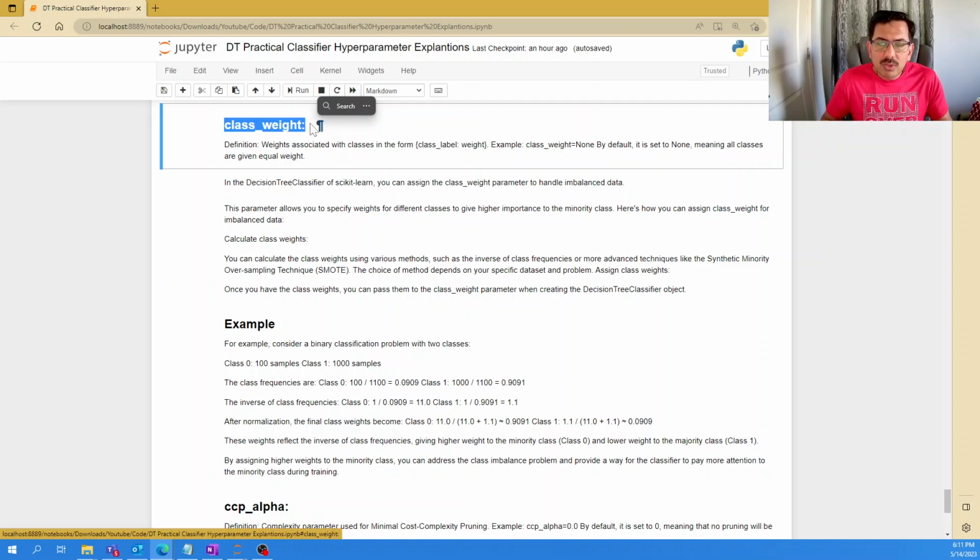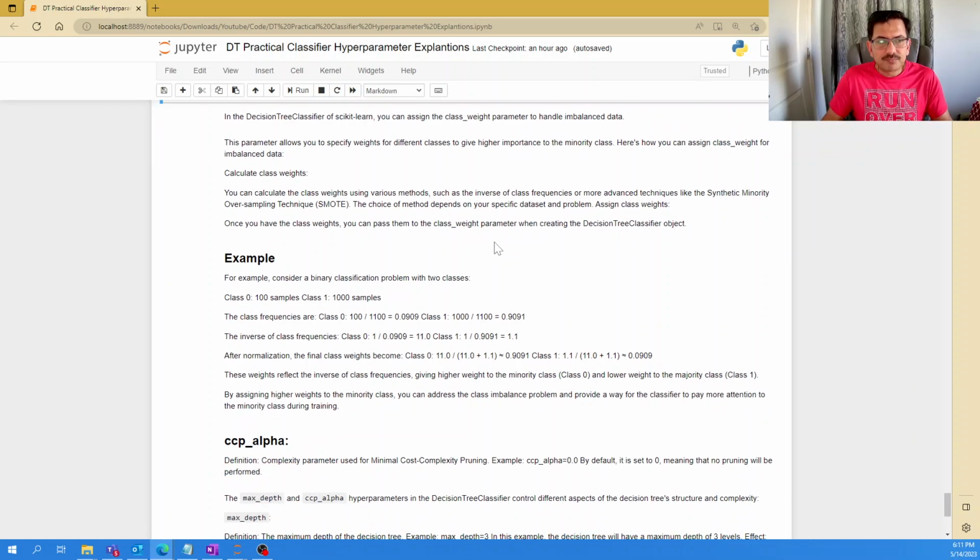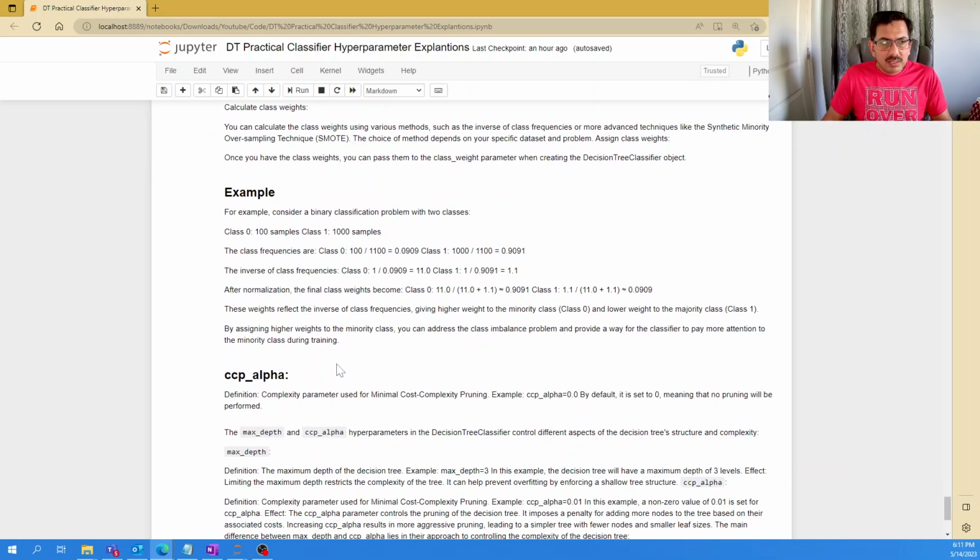When I work with imbalanced data sets, I will show you some practical examples also. But remember right now, this hyperparameter gives very good value if your data is imbalanced and it is trying to make the result better.